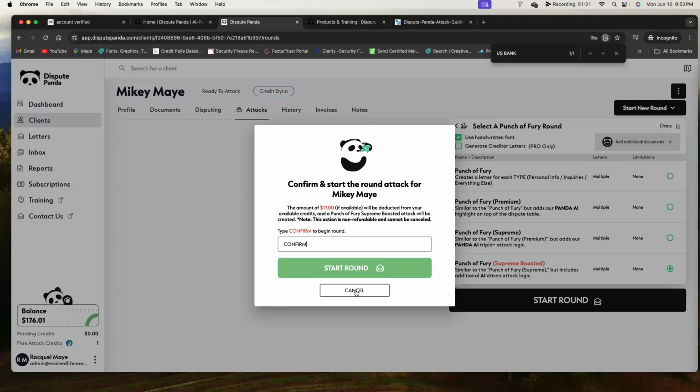We've just noticed that a lot of times when we're sending out letters to the credit bureaus, the credit bureau will use their own internal software, which is known as eOscar, that tells the system this is valid, this is not valid. So sometimes the first round that you're sending in to be disputed, they're not even reaching out to the actual creditors themselves. That's why the Pro came in and was helping with the creditor letters. So remember, you have to have Pro and Credit Dyno in order for the creditor letters to be done. If you do not have Pro and Credit Dyno, it's not going to allow the process.